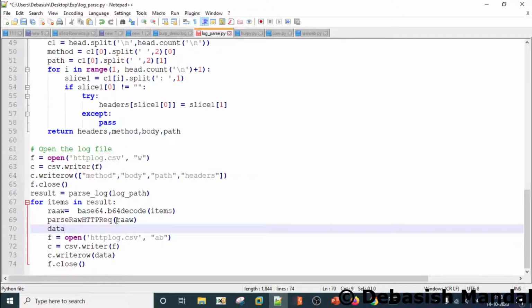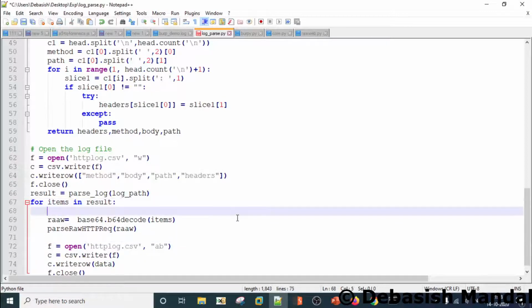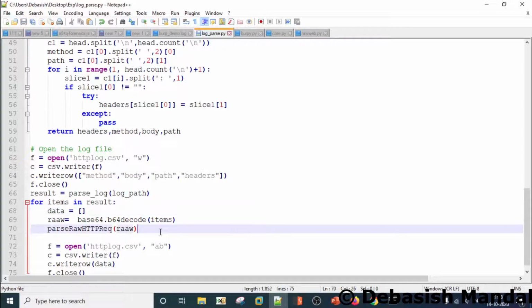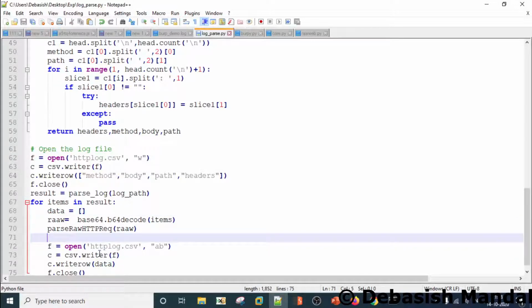First we'll have to declare the data. Data dot append.